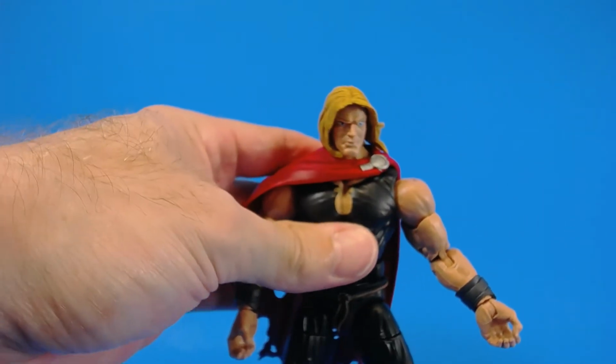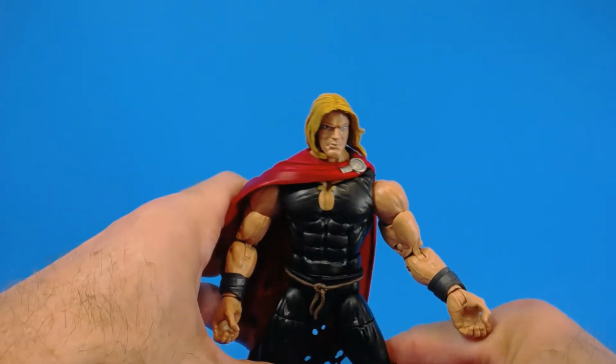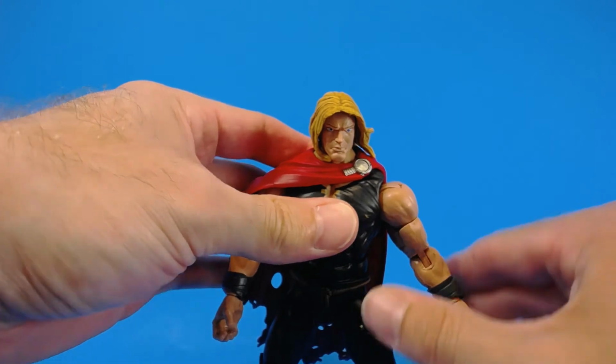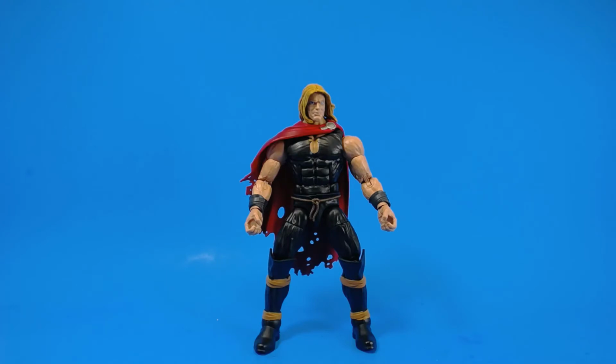I wish that they had sculpted his shirt at the seams and sculpted in the little buckle thing that's supposed to be holding it together. That really would have gone a long way, because otherwise it's just black and not that impressive.